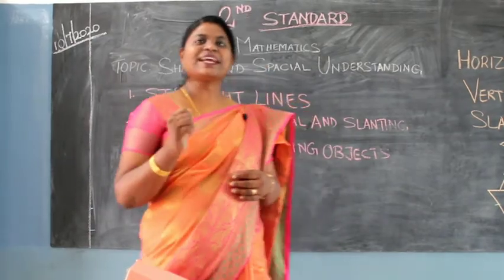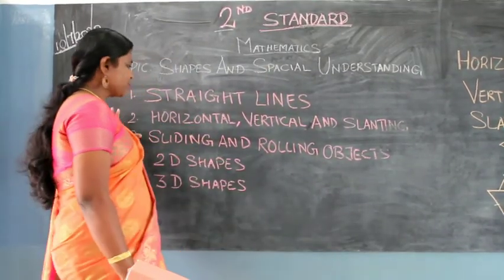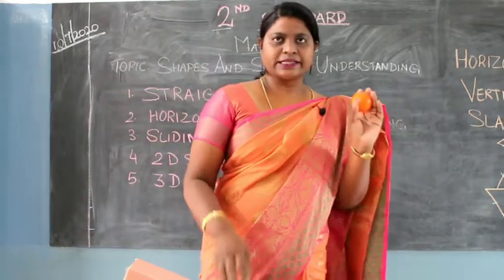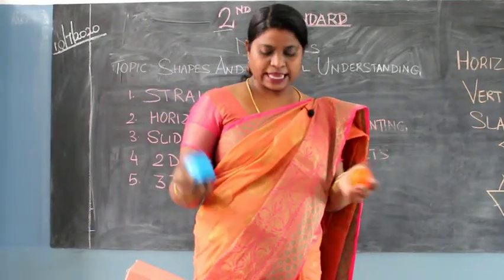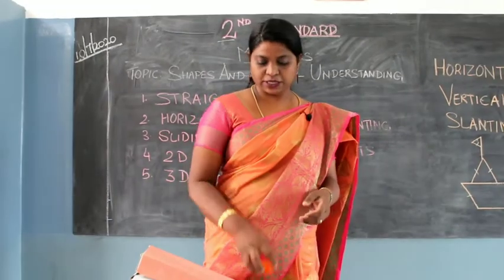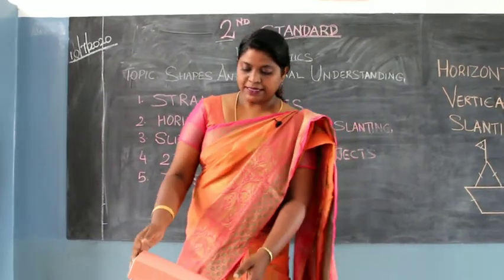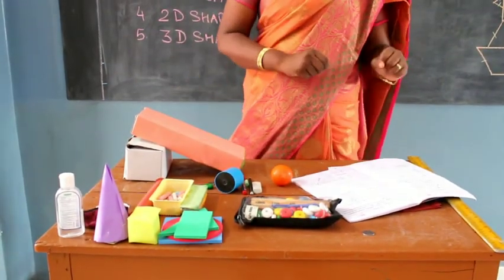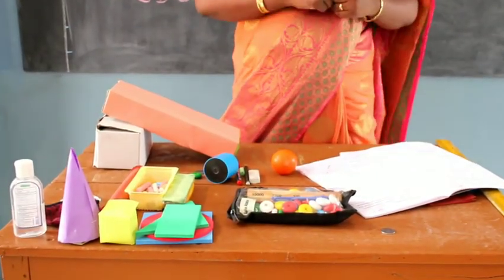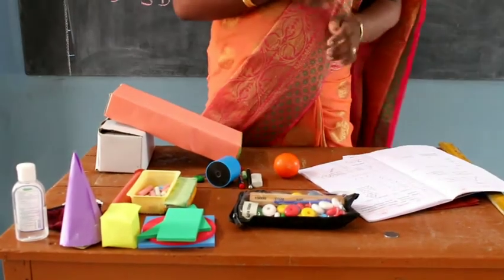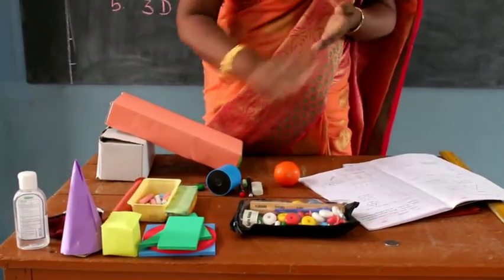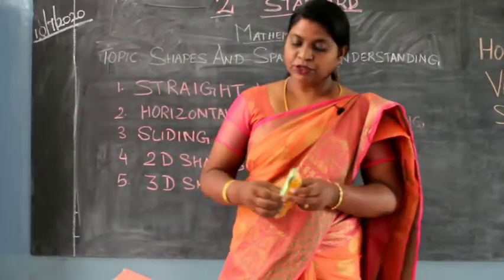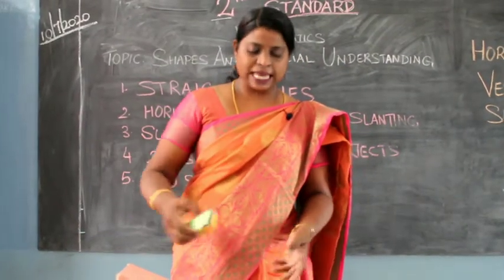Okay students, now like I told you, we are going to the topic which says sliding and rolling objects. What are objects? Anything like this is an object. Anything that you can touch and feel is an object. So now see, this is a slide I made for you. I'm going to show you what things are going to slide, what things are going to roll and all that. Okay, so anything that has a flat surface like this, see, it has a flat surface, duster. So let's see whether it's going to roll down or slide down. Let's see.